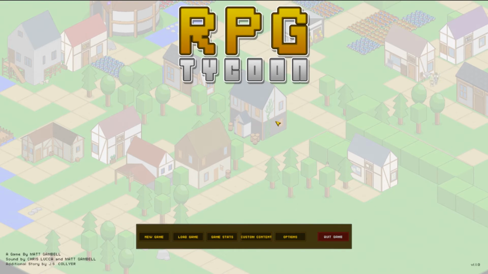Hi there, my name is Matt, and I'm the developer of RPG Tycoon, and this is version 1.1 of the game. This is the first update to the game, the first major update since launch. Thank you to everybody that has picked up my game so far. I really appreciate it, and I had some awesome feedback from a lot of you, and hopefully that's gone into what influences some of the new features in the 1.1 update, which I'm going to show you.